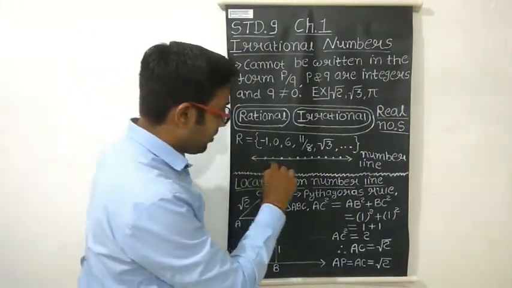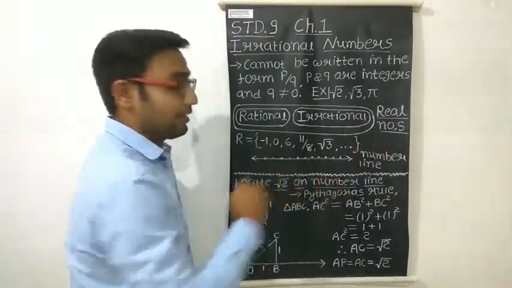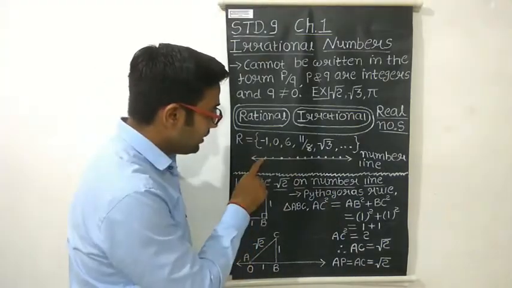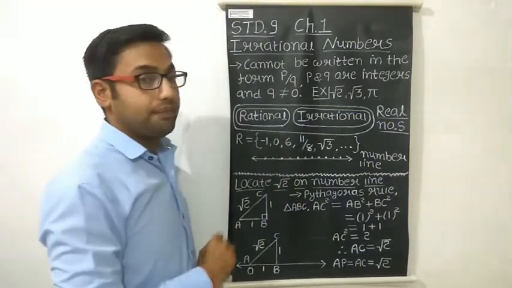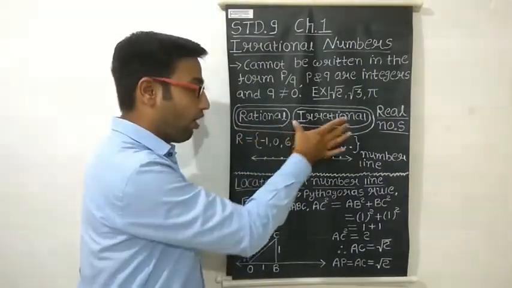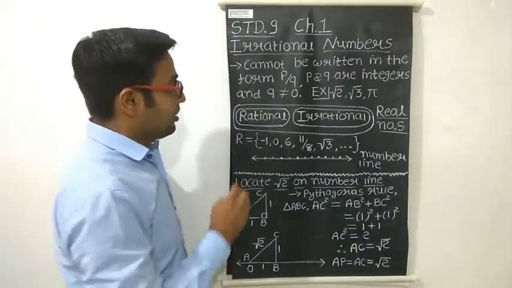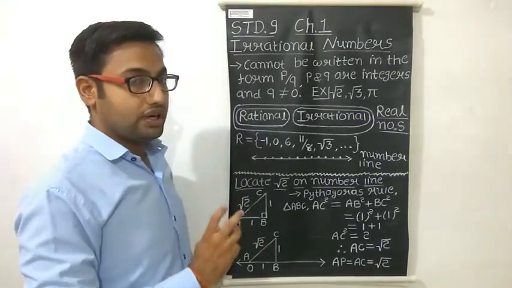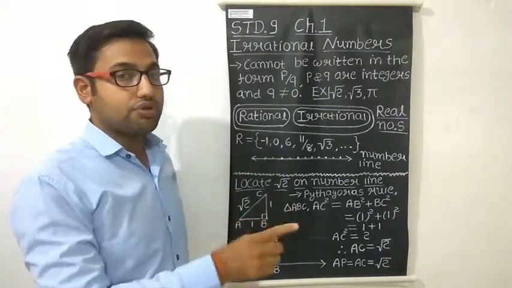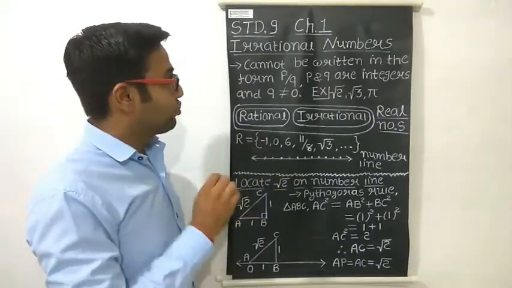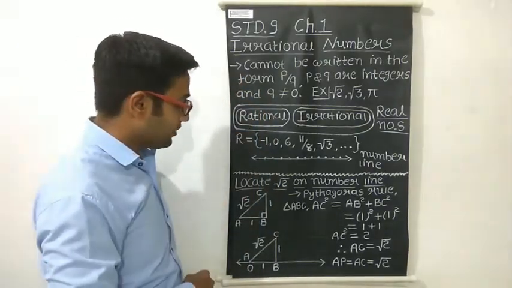So this is now a number line. Now we call it the real number line. Real number line means each point on this number line represents a unique real number. It may be rational or irrational, but it is a real number, right? So now we know how to represent the rational numbers on the number line, that you have studied already in standard 8. So how to represent an irrational number on the number line? So this is the next topic.